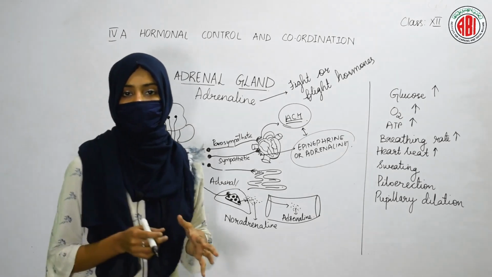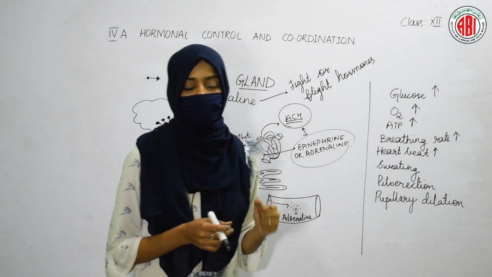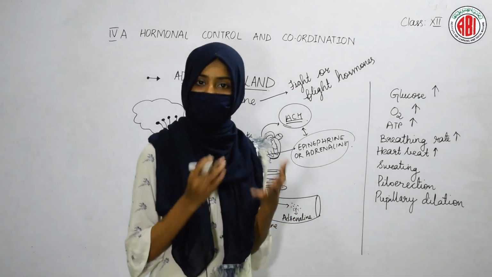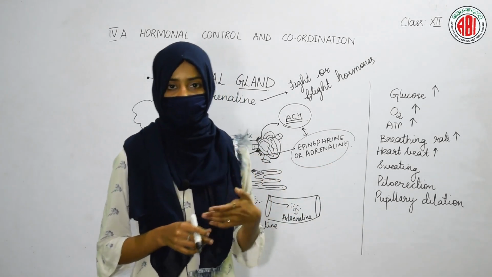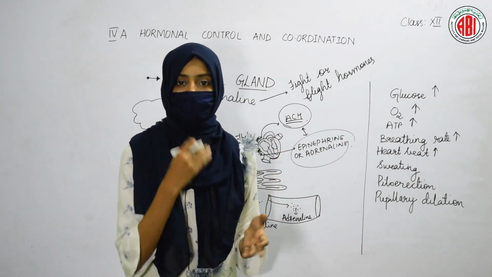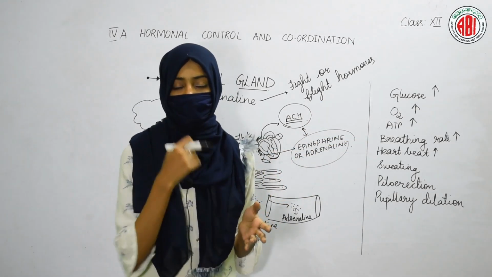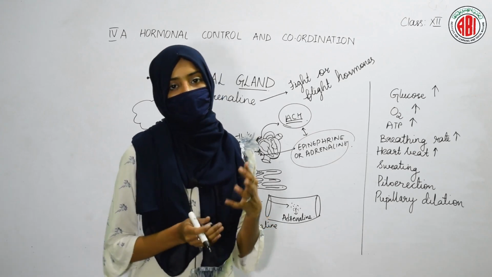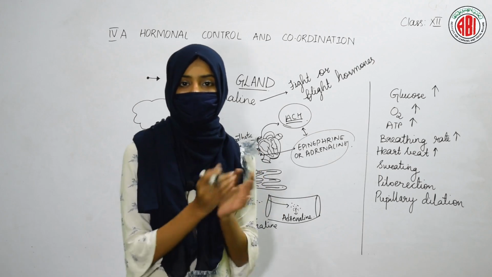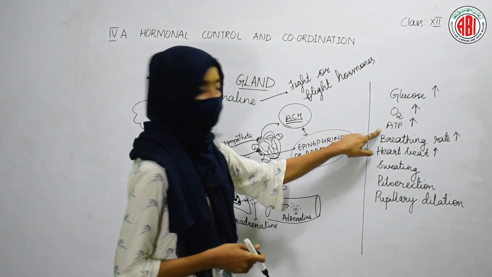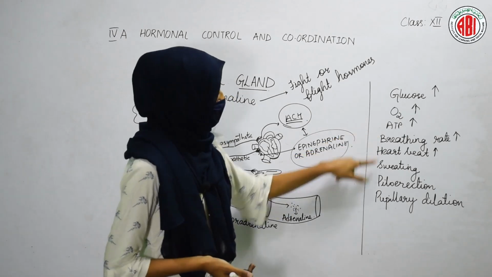Whenever a dog is barking and running after you, you get scared. At that time, your heartbeat increases. You breathe many times. That means your breathing rate increases. In that situation, you need a lot of oxygen. When a lot of oxygen enters your body, at that time glucose gets mixed with the oxygen, and ultimately it increases the release of energy. So ATP is also increased, right?